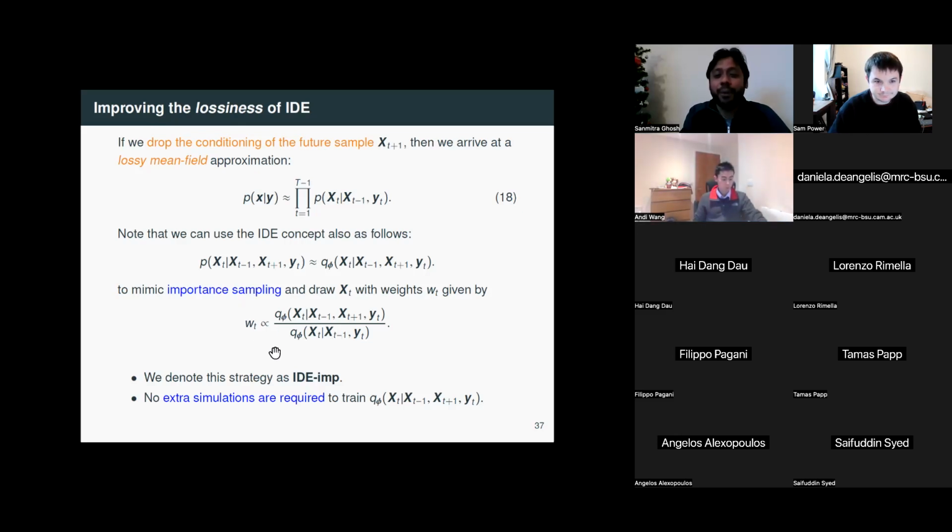So basically mimic importance sampling. Ideally the importance weight should be the actual density P given this, with the ID I have shown so far being the importance density. But since normalizing flows can get very close to the true one, why not use this as an importance density, and then correct these samples using the importance weights. So I call this strategy ID imp, importance.